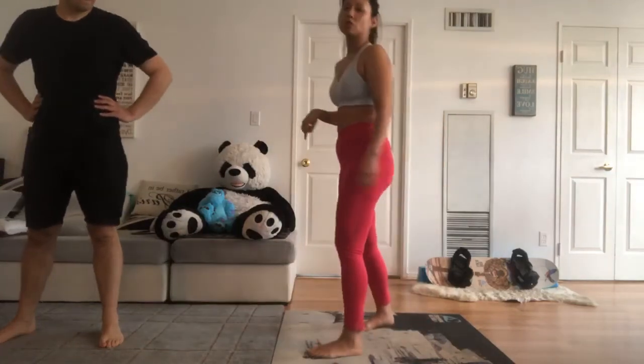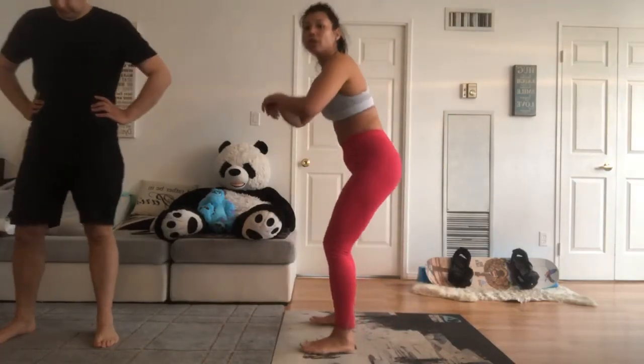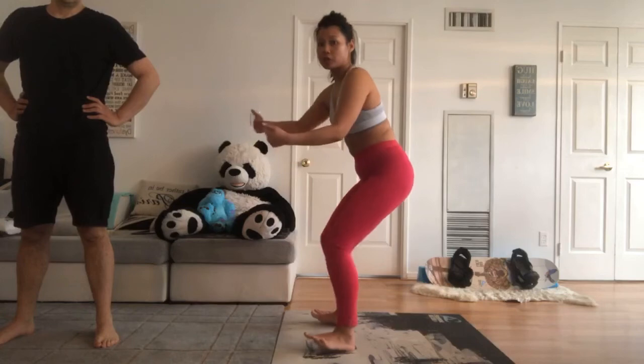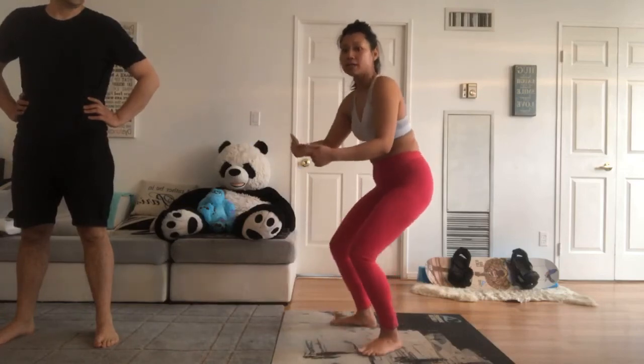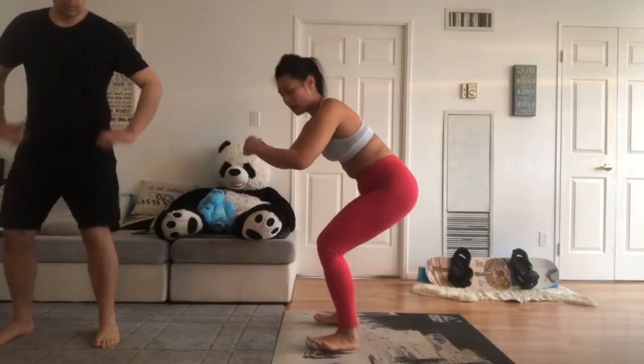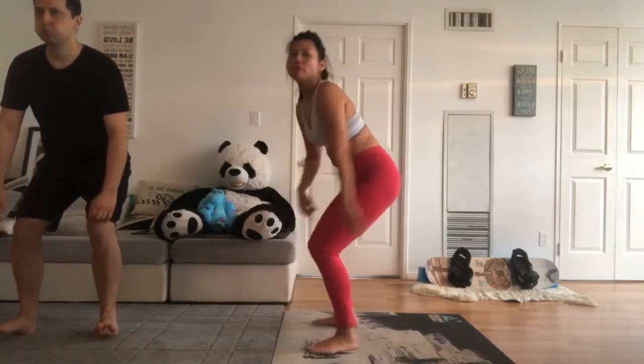Now we're gonna go into practicing the heel edge. So the heel edge, you're kind of like in a squat position. And what you do, you're gonna lift your toes up. Okay, that's gonna challenge your balance. Okay, and then you're gonna sit back with your glutes like that. And we're gonna hold the toes up for 5 seconds.